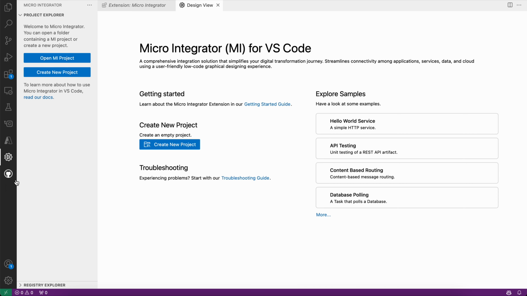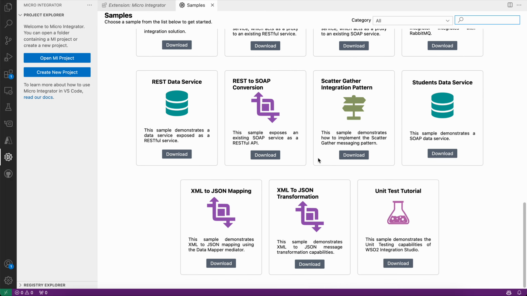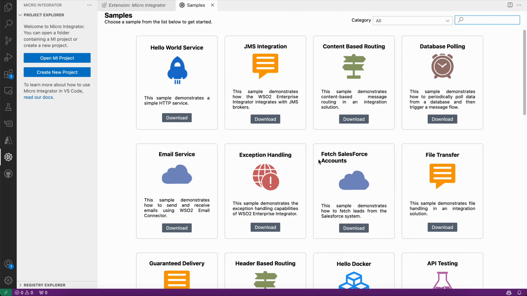So let's go to the Micro Integrator by clicking this option, and as you can see here, we have a bunch of samples, again similar to Integration Studio, and this is 100% backward compatible, meaning you can open your existing Integration Studio projects from VS Code and then continue your development, right?